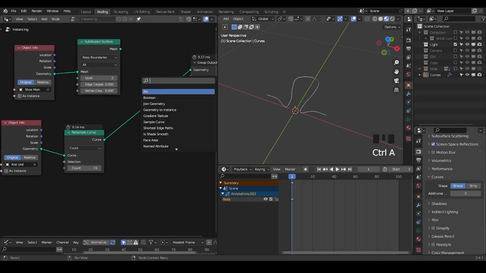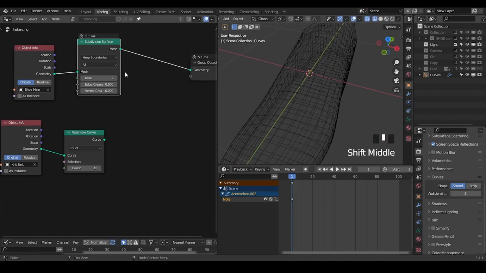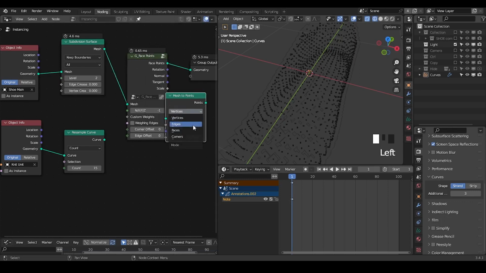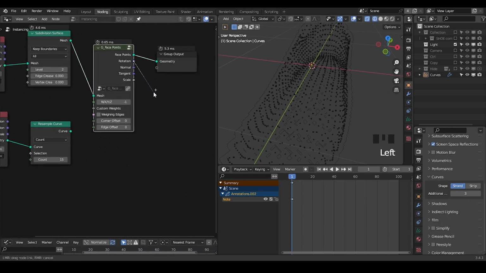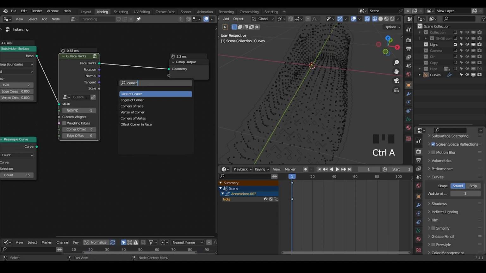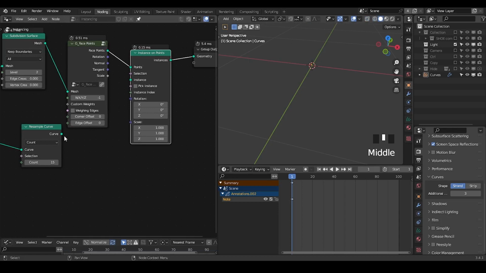As always, we are going to use the preset, which you can download for free from the link in the description. Since we want to instance on these polygons, we are using face points, which essentially is mesh to points on the face domain to give a point per face. There are many other settings or outputs about rotation I've discussed last time, which is essentially corner of face, face of corner, edge of corner, to construct a local tangent, which is not directly provided by geometry nodes. Okay, so we have all these points. So let's just take a points instance.